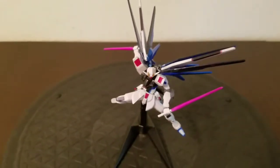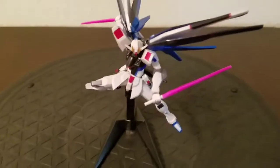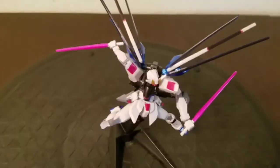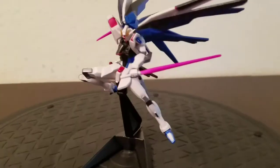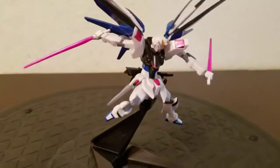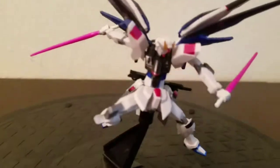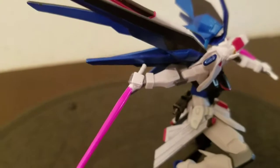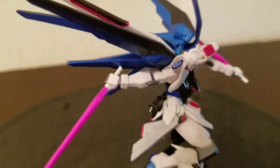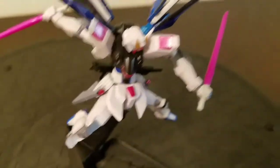I'm going to go over five different categories. The first category is design, which covers the concept and the pose. This is a Gashapon and it comes in many different figures — I think the design is done really well because you can't see the seam lines; it looks like one giant piece. But it does come apart: the head comes off, the chest comes off, the arms come off, each hand comes off. The seam lines are very hard to see even with the naked eye.